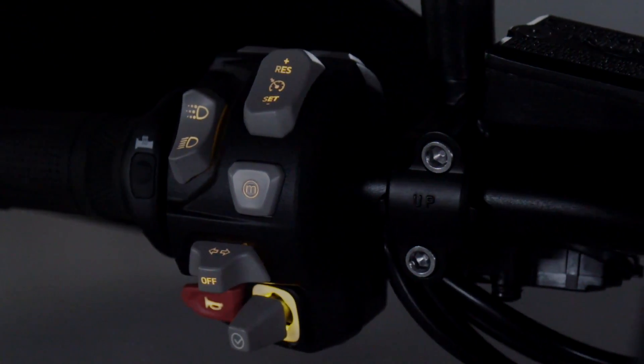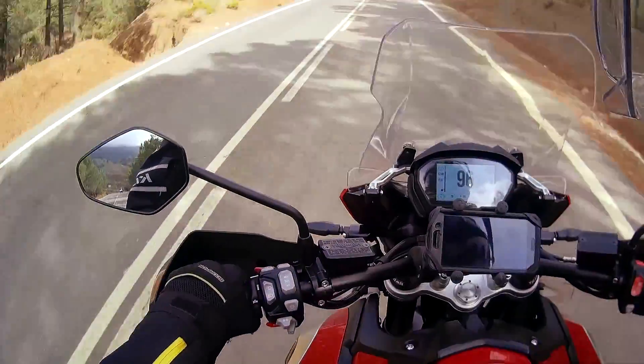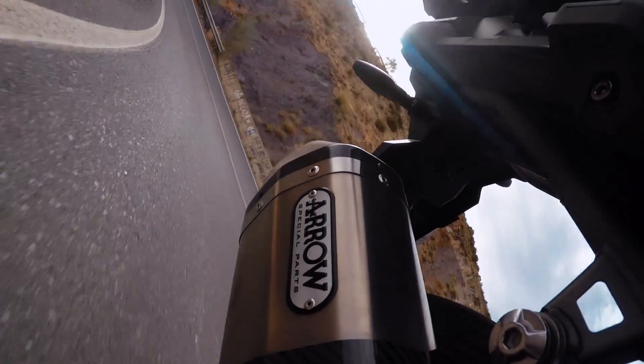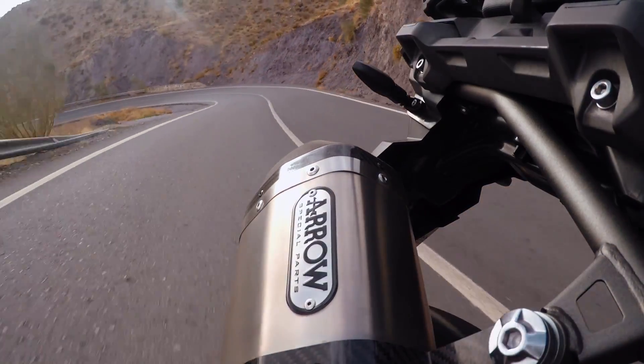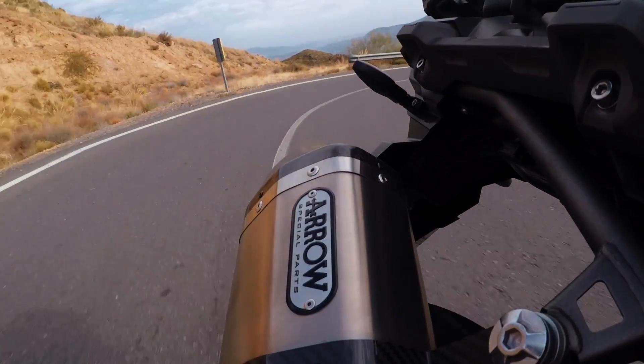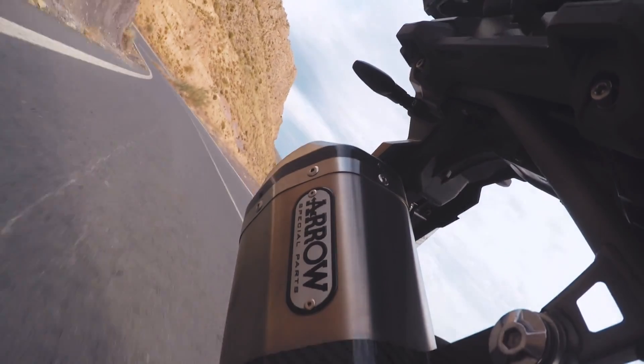So it makes it much easier to change your settings. We've been in a lot of traffic and twisties so far, so I haven't had a chance to really play with that. But from the demos and stuff that we've seen, it really shouldn't be as mentally complicated as a lot of them. All in all, what an exhilarating bike.